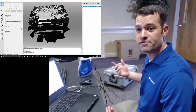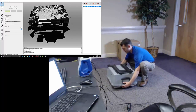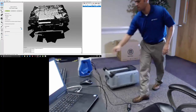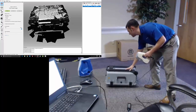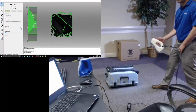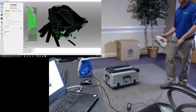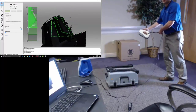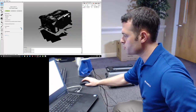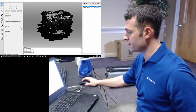I want to get a full 360-degree view of this case, so I'm going to flip it over and get the other side. Just get this balanced on my bearing. A little slower this time, and we'll take a second scan. That one looks pretty good as well — might be missing a few areas that would warrant going back and taking an additional scan from a third angle, but for now this should be good.